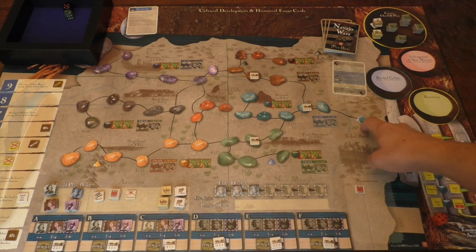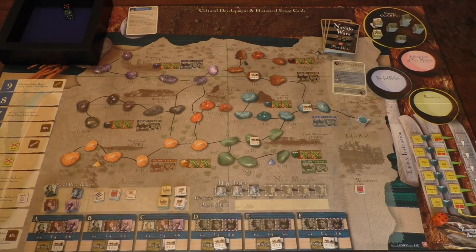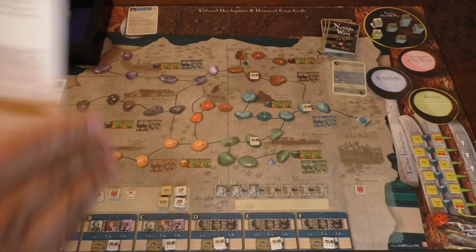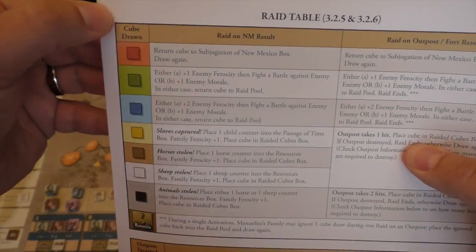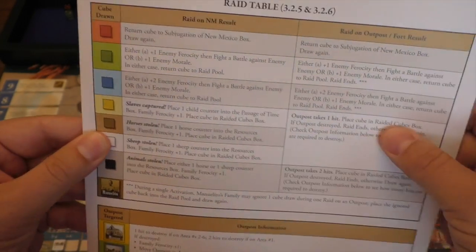They're going to conduct some raids on Santa Fe. Why? We're looking for stuff. We're looking for horses. We're looking for slaves. We're looking for sheep. So if you look on the raid table that comes with the game, here are the possible cubes that we can pick out of the box, and it shows you what the results are.